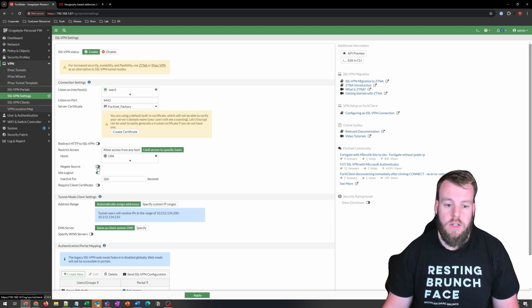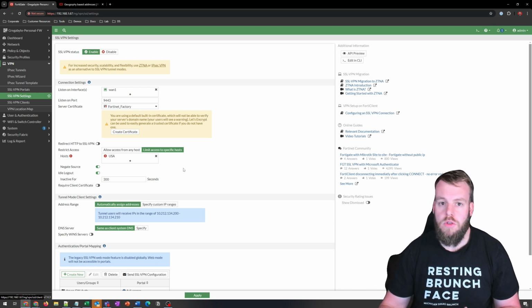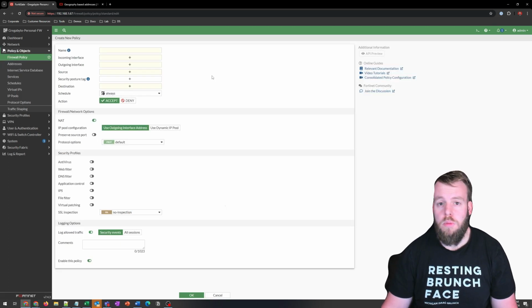In that case, we can actually go and hit this negate source. So that is going to say anything that is not from the United States right now. So you could add in if there's just a couple different countries that you don't want to have access in, you could have that blocked there. Another thing I will see people do a lot is going to be creating what I'll refer to as a header policy. So something I'm just going to put at the very top that I'll just kind of keep there at all times. It's likely not going to change very often.